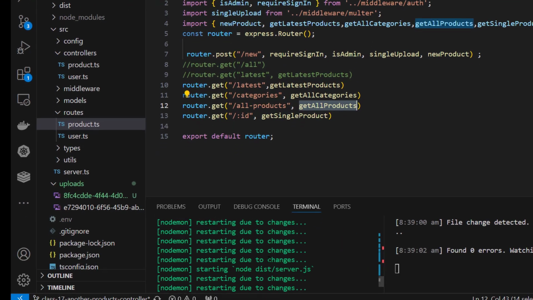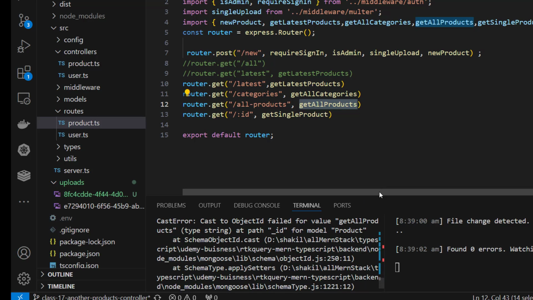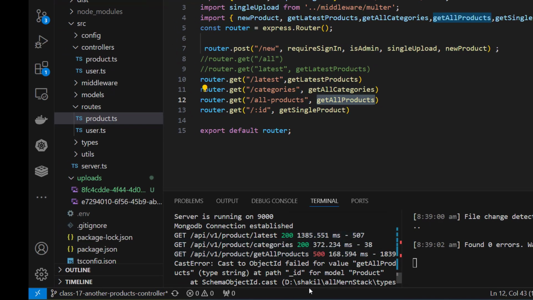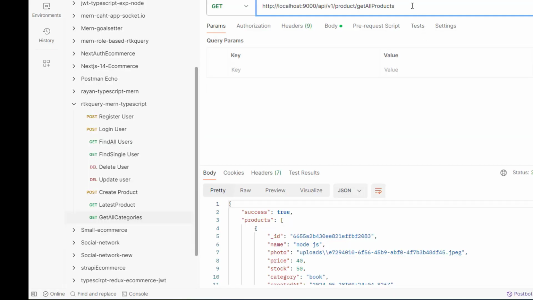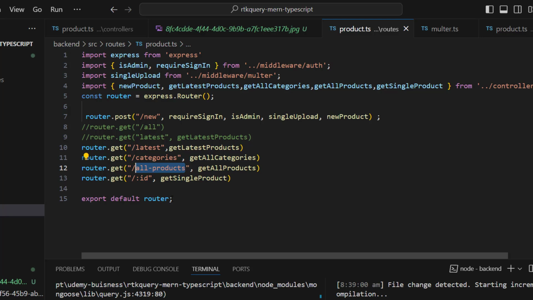Is something wrong with our server? Get all products cannot, some error over here, with the ID path. Excuse me, what I did over here is not the perfect route. Its route is all products. You see, this is all products.